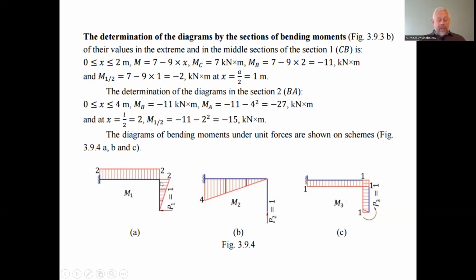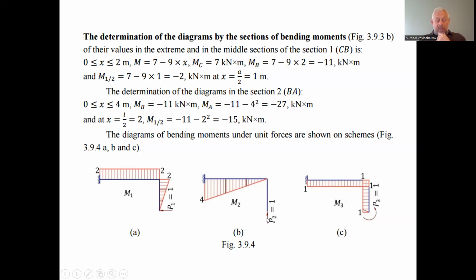Because of the rigid connection, the bending moment is transmitted through the rigid connection to the other element of the mechanical system, and we have an even distribution of bending moment, acting only because of the unit force P1, as this force is parallel to the AB element of the mechanical system. Then for the second unit force, applied upward to the point C, we have to find the displacement of the point C by the Simpson rule and by the trapezoid rule in 3 directions. In the translational direction leftward, and in the translational direction upward.